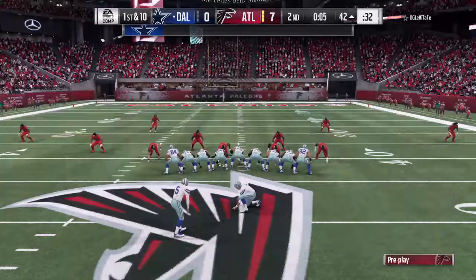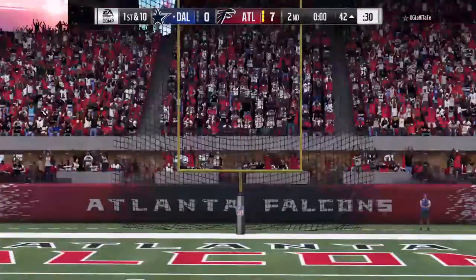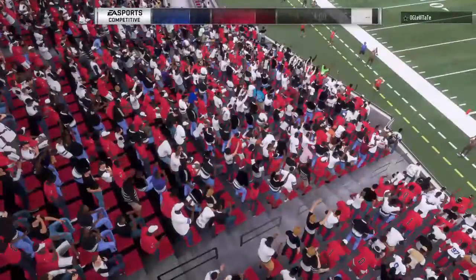So they are going to call on Dan Bailey here. His career long is 56 yards, done in Seattle. This will be spotted just shy of midfield. A 59-yard attempt. Online, but off. You want the third quarter already? No problem. Let's do it.